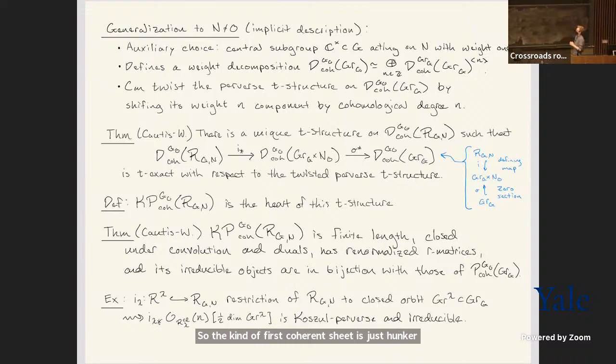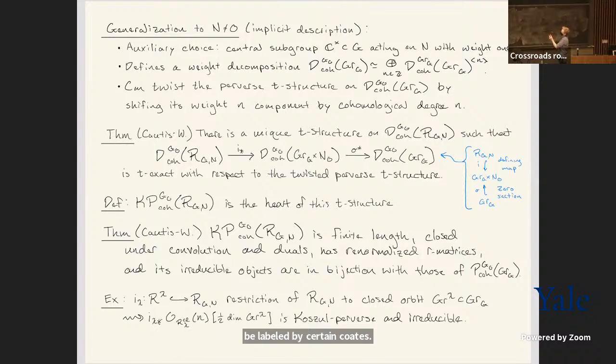As with the perverse case, a general object in here I really have very little to say about. It's hard to get one's hands on it explicitly. But again, in this case of a closed orbit, it's kind of easy to say what are some basic examples. So here, if I have a closed orbit in GERG, these are going to be labeled by certain co-weights. Let me call such a co-weight lambda.